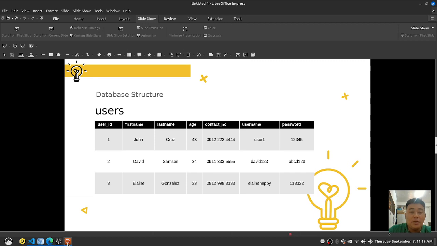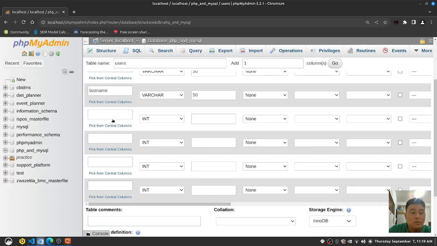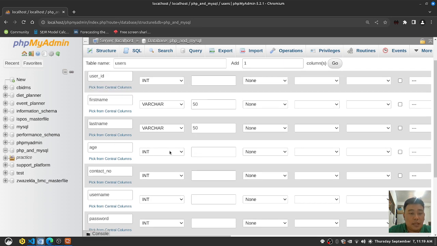Next, age, contact number, username, and password. So we input all of them: age, contact number, username, and password. Okay? For the age, we just keep it as integer because age is a number.